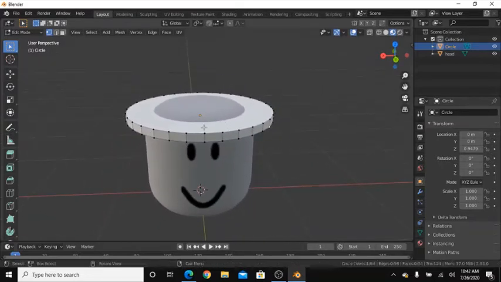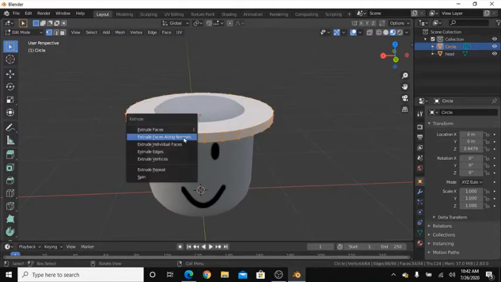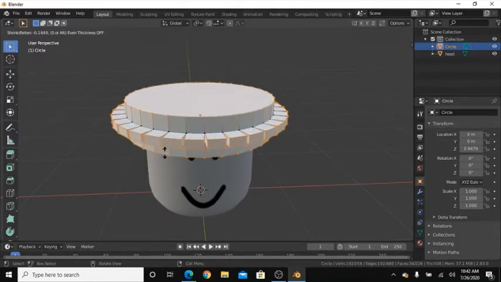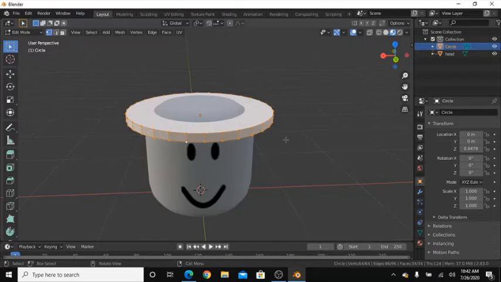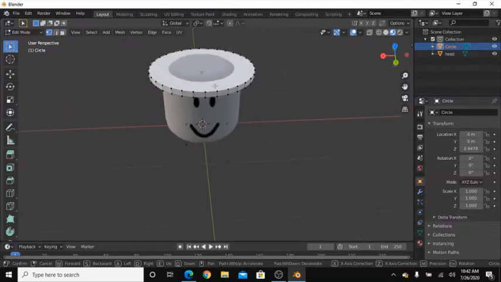The modeling in Blender is all about shortcuts and stuff. So we can hold Shift Alt and then click the line and then click this line, and then it highlights it as a loop. And then we can extrude, and we can hit Alt E and extrude individual faces like this. I was actually trying to do something else, but we don't have to do that because I realized it didn't work just now.